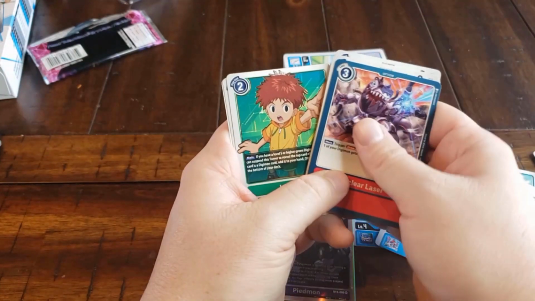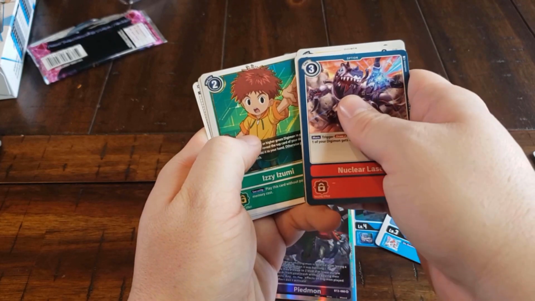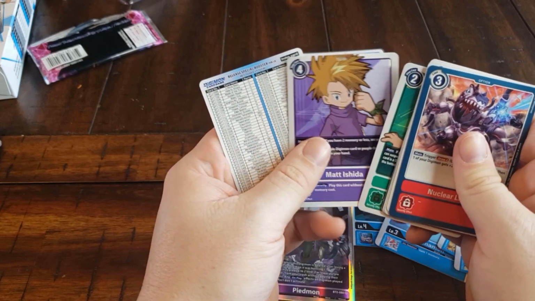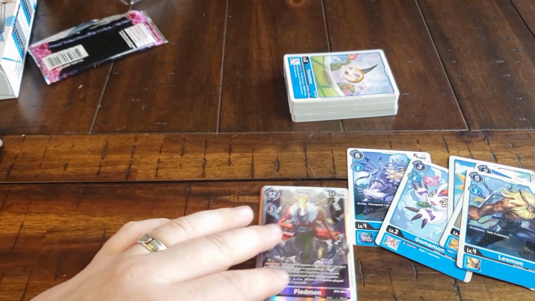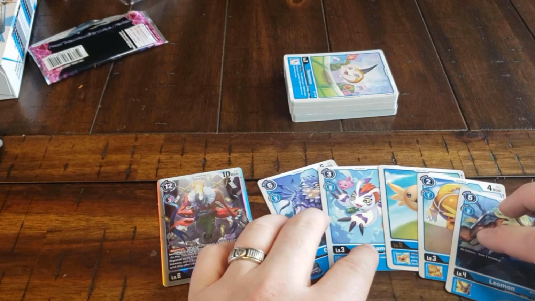All right, we got an Izzy here for green. We're definitely not going to be a green player, so not going to do us any good. And big card, oh, just a matte, and a purple matte at that. Not even a blue. All right, so nothing too crazy there on those pulls. We'll get a cool Piedmon, that's pretty awesome. And we got a couple cards that we can include.